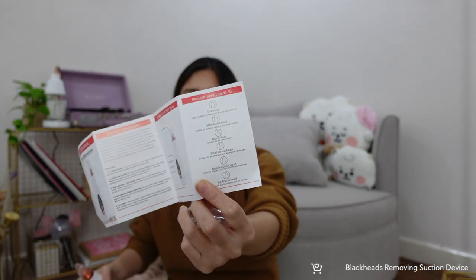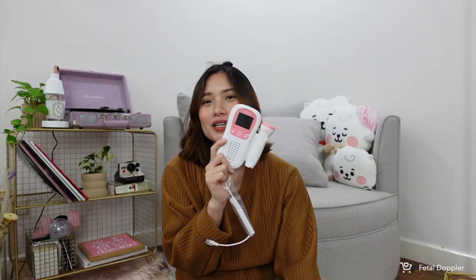Next is this multi-functioning blackhead remover device. I wanted to try it, and I was really amazed when it arrived and actually worked. You can really see the whiteheads, sebum, and oils it pulls out — it's a bit gross but impressive. You can choose the function based on skin type: normal, oily, or dry. It's rechargeable and comes with six different suction heads for different uses, each with instructions on what area to use them for. I'd really recommend this for blackhead, whitehead, or dead skin removal.